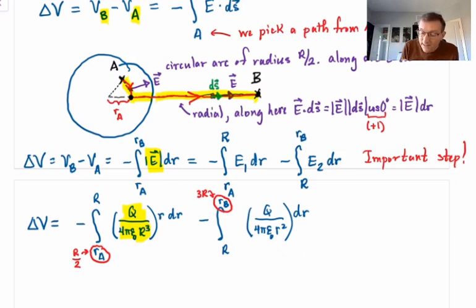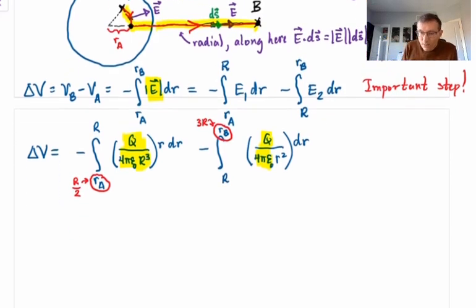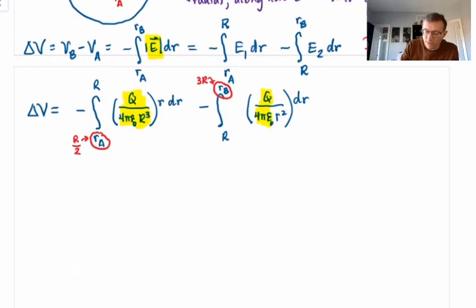And now everything that I'm about to highlight in yellow is a constant that can be brought out front for that integral. Now be careful about what you can and can't bring out front. That's what you can bring out front. You cannot bring little r out front, and you can never bring the d anything, like in this case the d little r out front. Never, never, never. All right, now let's work on these integrals one by one.